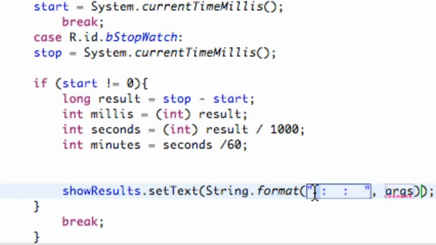So we're going to say percentage sign d. That's going to give us a reference, which I'll explain in a second. And within here, we're going to say percent 02d, and then for the third one, again percent 02d.